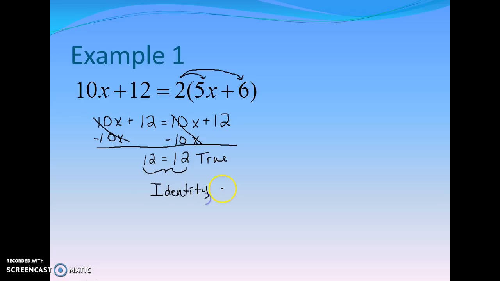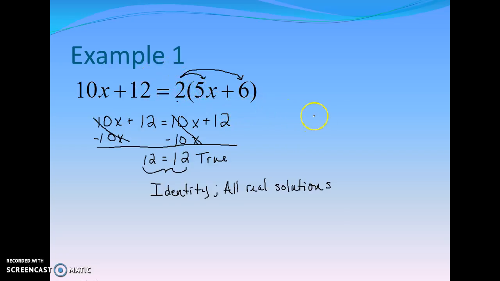That's what it means: no matter what value of x we would choose, it would make the original equation true. We can also say that this is all real solutions. So what that means is, I could try out a value of x equals 3 and take 10 times 3 and get 30 plus 12 is 42. If I put a 3 in over here, I would have 5 times 3 is 15 plus another 6 is 21. And when I multiply that times 2, I would get 42 as well. So I would get 42 on both sides.